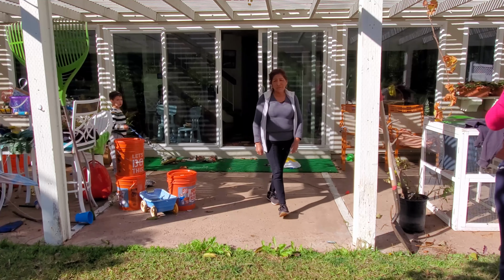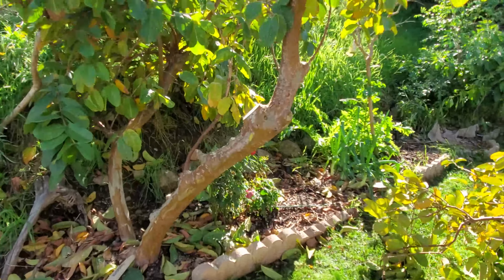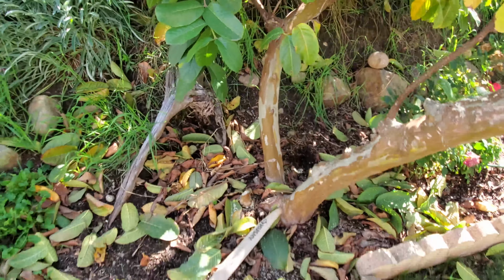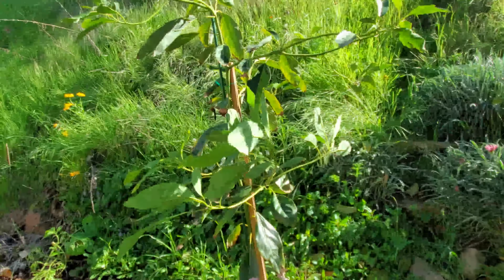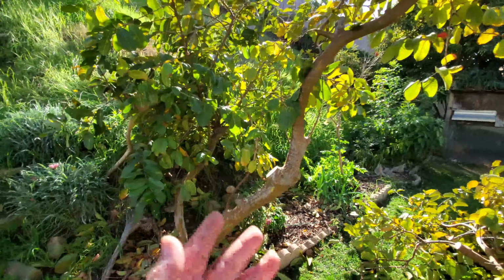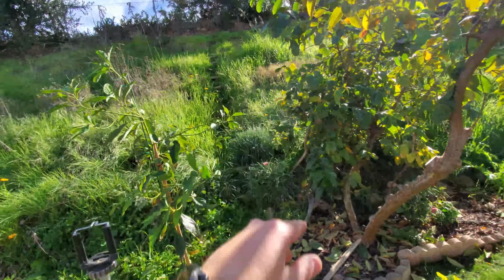So after talking with my mother-in-law, she wanted me to actually do a little more cutting, which was cool. She was actually hoping to turn these 2 branches into something, which I don't, and I can see that. But the reason why I did, for right or for wrong, I just didn't want anything impeding on the avocado tree, because avocados are very expensive. And the guava tree, it just produces crazy amounts when it gets going. So I wanted to prioritize the avocado tree over some of the guava growth that was going this way.